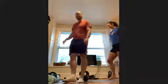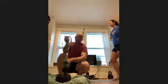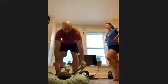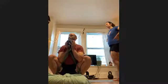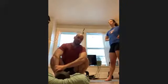And then the last kind of trick that I'm going to do, if you have them, is you can do silly things like adding a resistance band. What I did is I tied my green resistance band to the handle of my green kettlebell. It's kind of awkward getting in and out, but it's kind of fun too. I'm just going to step in my squat stance in the resistance band and muscle-peel this up to my chest. Then as I approach the top of the squat, it's going to stretch the resistance band. That's going to challenge me even more in that squat. So if you have a resistance band, that can be a fun way to mix it up too.